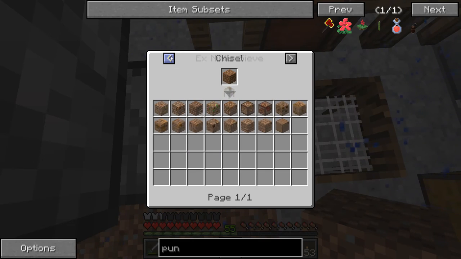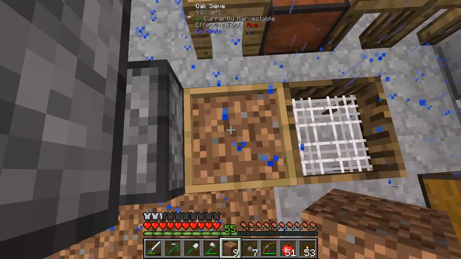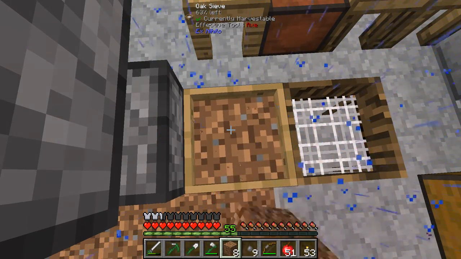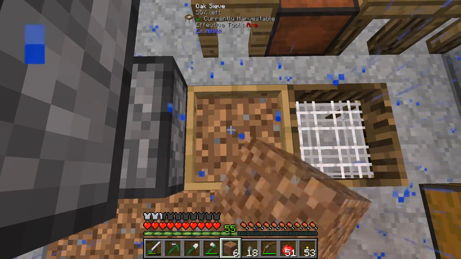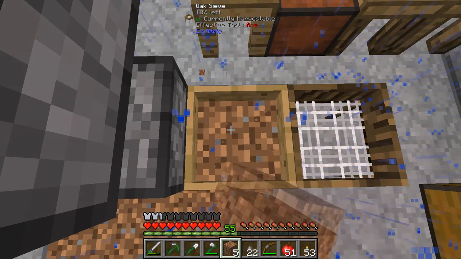If you sift dirt over like here, you can get yourself carrot seeds, which is what we're looking for at the moment, because we need carrot and wheat to make sugarcane seeds. So that is what we're trying to go for, and hopefully we can get it. Because I have already sifted a load of dirt to try and get it and didn't get it. So, you know, hopefully we can. So, five more pieces to go and I will see you in a sec.